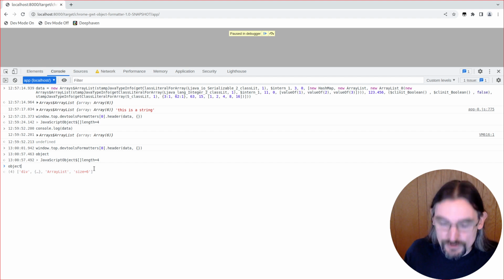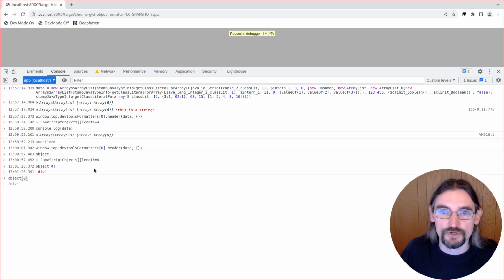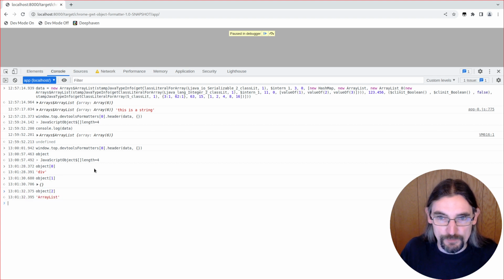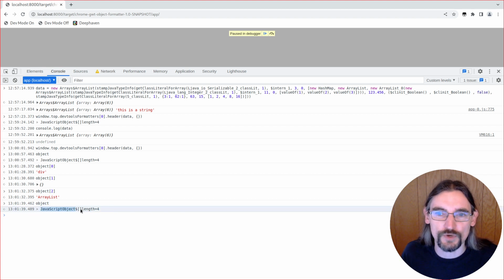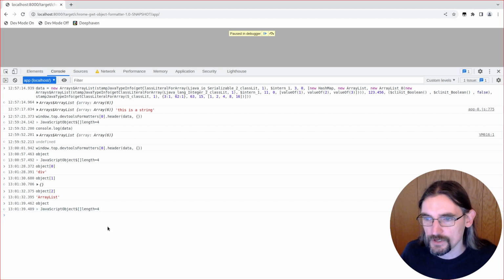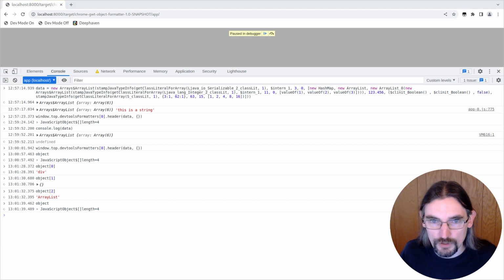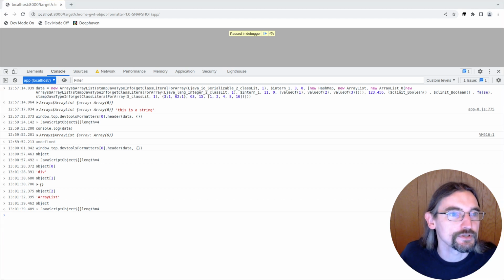If I look at object sub 0, it's the string div. Object sub 1 is the attributes. Sub 2 is the string array list. But the whole thing is a JS array getting formatted. So something is saying, oh yeah, I'm the one who formats that. Hang on, it's a JavaScript object array, a Java array according to this whole system here. So first of all, it tells me there's a bug in here because I'm returning a Java array back to the JavaScript system. And second of all, something still broke. I'll work on that.